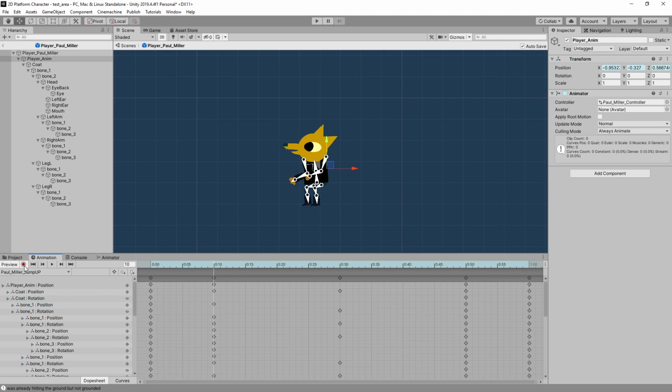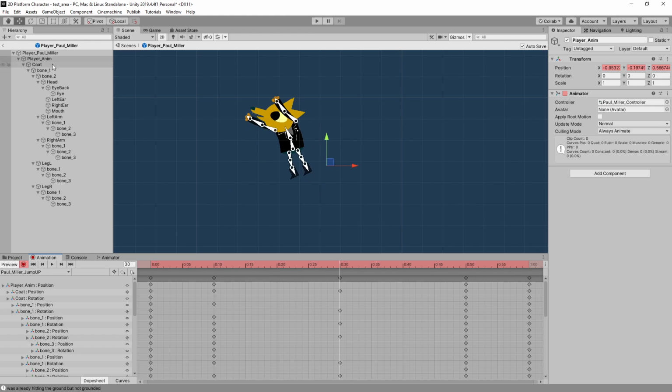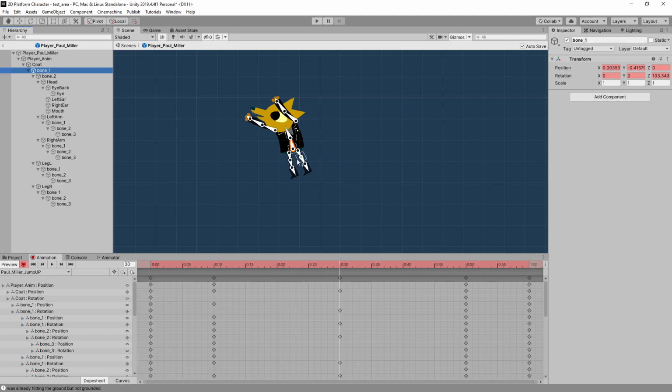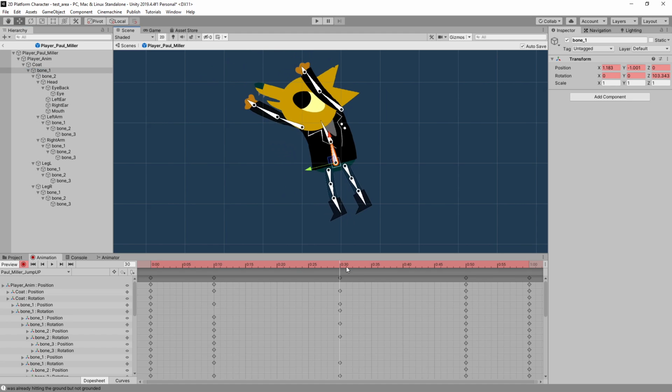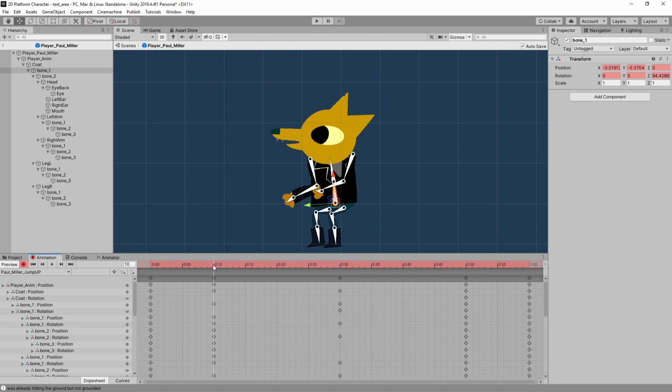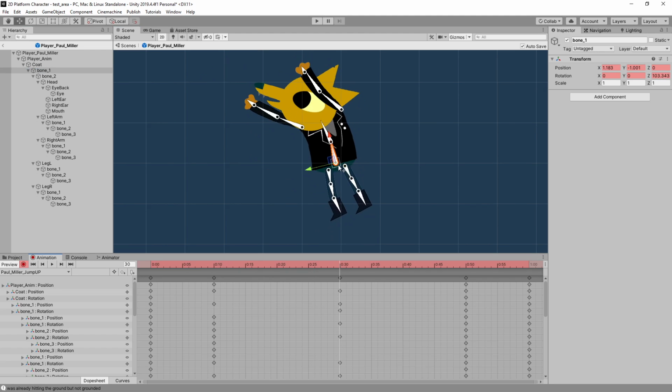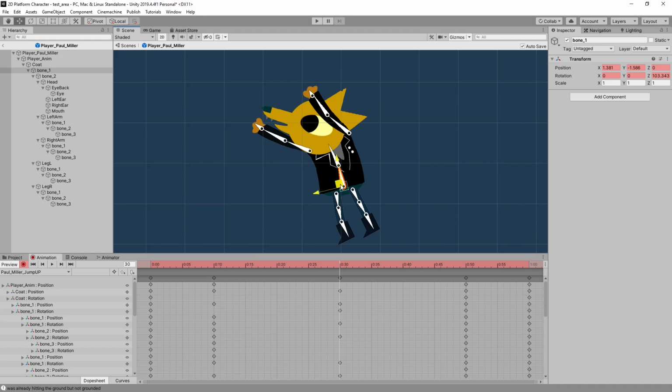All right, so I'm going to turn on the recording just so I can change things. When he starts to move away, instead of moving him away, get that bone one, because I think that's the one that you're using to move him, and just leave it in the position it started. So it starts there, so leave it here.